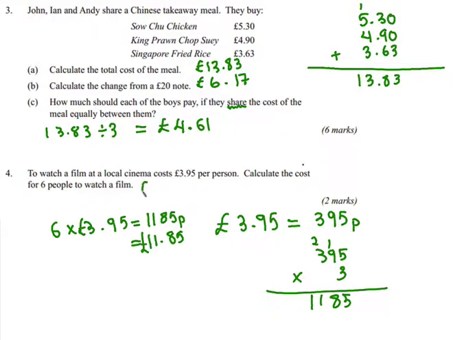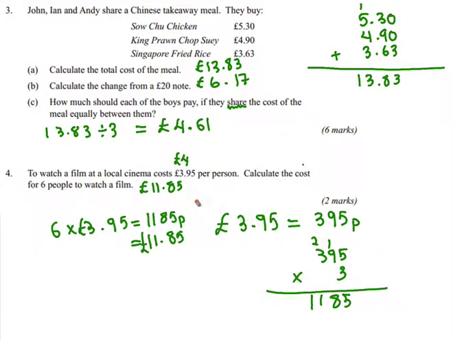So the cost of 6 people is £11.85. Doesn't sound right. It's just approximating. If this was about £4, 6 times 4 is 24. So this calculation seems wrong. Ah, I see, because I put a 3 there. When you're going to check your multiplication, make sure you approximate. Use your approximation skills. This is approximately £4, and you know 6 times 4 is 24, so this calculation should have been close to 24.